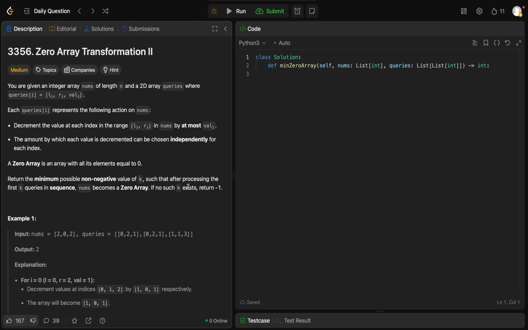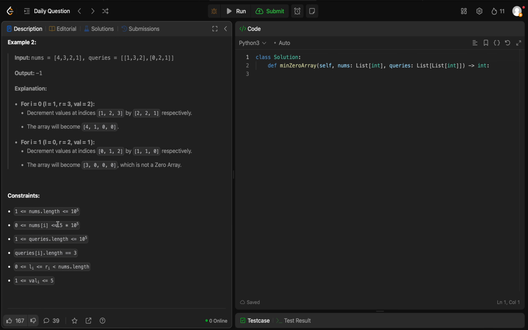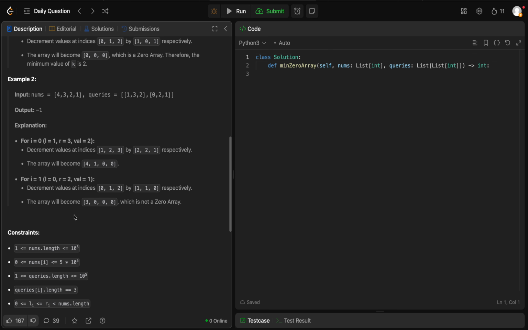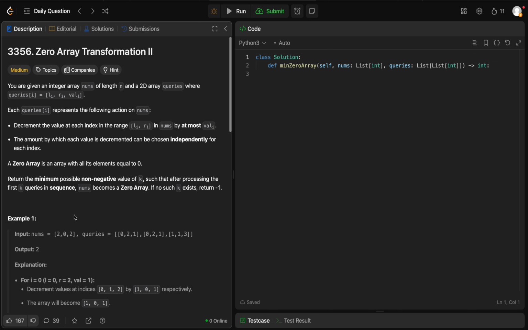Well, I can do it queries times n, but this is possibly a lot. Yes, 10 to the 5th times 10 to the 5th, so that's 10 to the 10, and I suppose that's too much. Interesting.